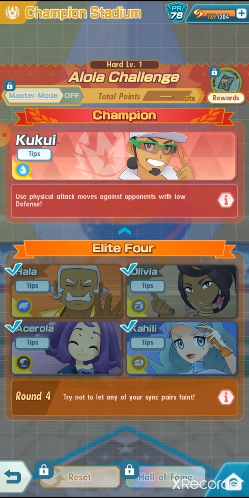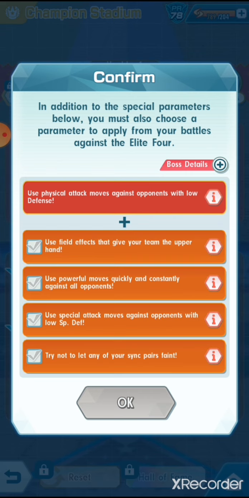I've been switched with Alola. Oh, this feels so significant. So this is the first time I'm going to be taking on Kukui. In addition to the special parameters below, you must also choose a parameter that applies from your battles against the Elite Four.